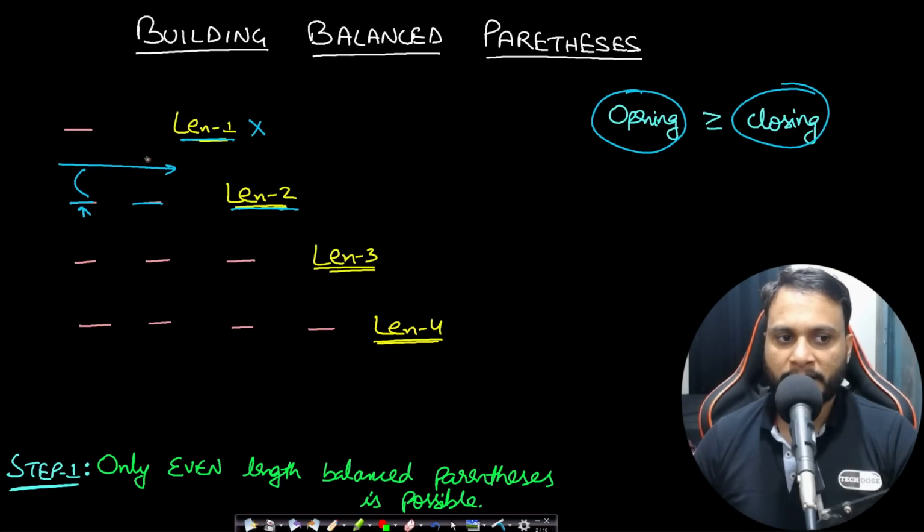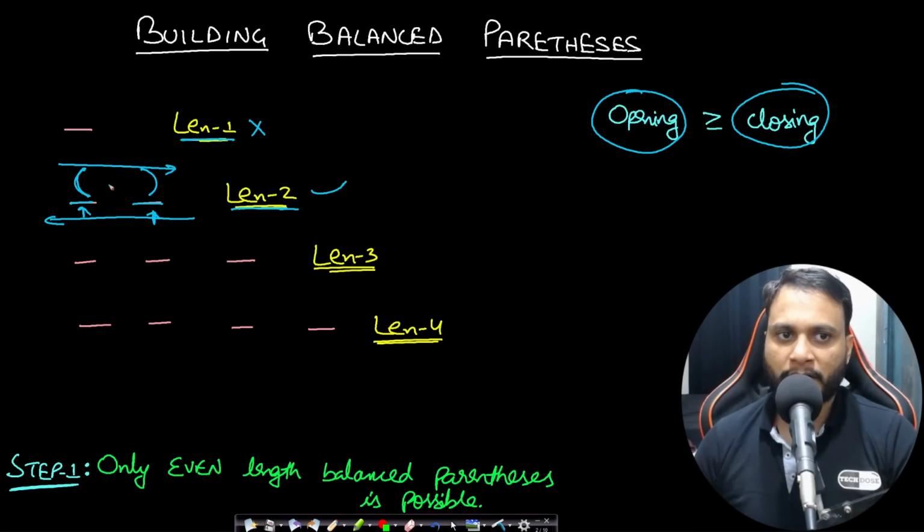Okay. So this is true. And if you move from right to left, then the opposite is true. The closing brackets must always be greater than or equal to the opening brackets, right? So we will be solving from left to right, let's say. So we will first be putting an opening bracket. Now for the second position, we have to put a closing bracket so as to balance the opening bracket.